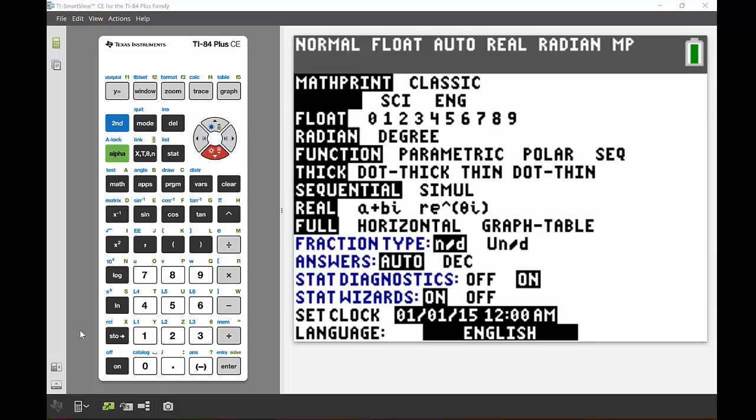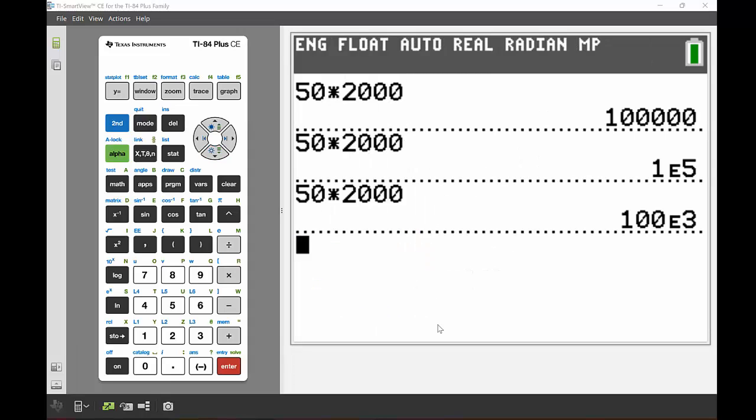All right, the next thing we have down is normal, scientific and engineering. Now this is all about how answers are displayed. So whether we display them in normal maths mode, whether we want them in scientific notation or in engineering notation. So I'm going to bring up what that would look like. Okay, so here's the same sum, 50 times 2000. This is what your answer looks like if you're in normal mode. This is what your answer would look like if you're in scientific mode, so using scientific notation, and then using engineering notation, that's your third solution there.